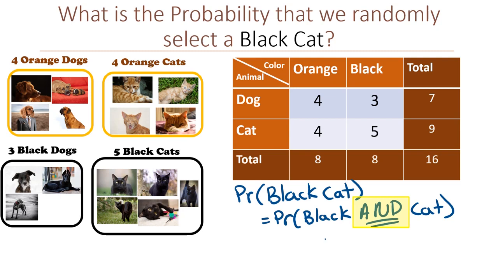That isn't necessary here. It is possible that it's a lot of work for nothing when you have a nice 2 by 2 table. So the probability of selecting a pet that is black and a cat is 5 over 16. That's it. You're done with this question.